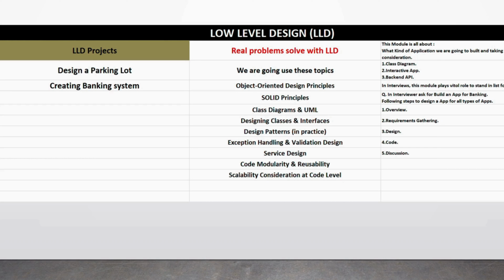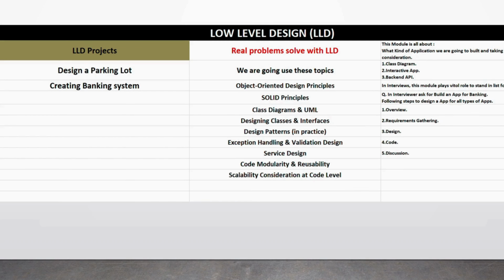Then designing classes and interfaces, how these classes and interfaces are going to communicate with each other, and design patterns. We are going to implement these in this module, and exception handling, service designs, MVC architectures and everything, and code modularity and reusability. Then scalability considerations at code level, like what we are going to achieve in this module, is very important.